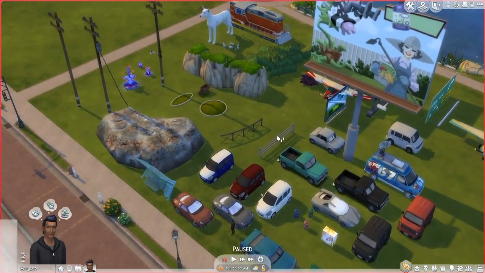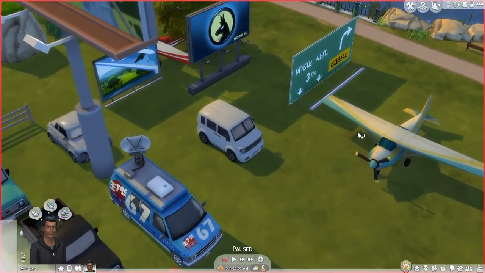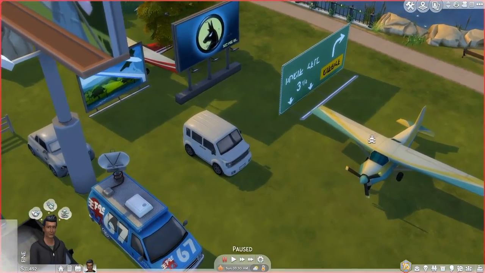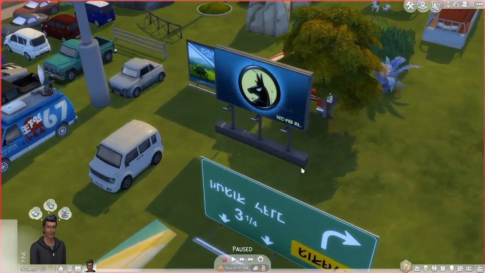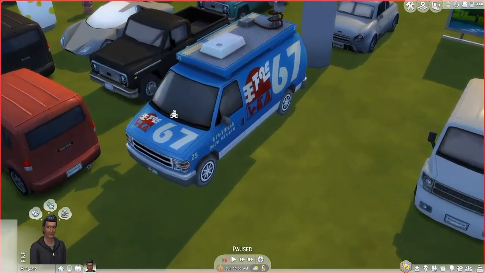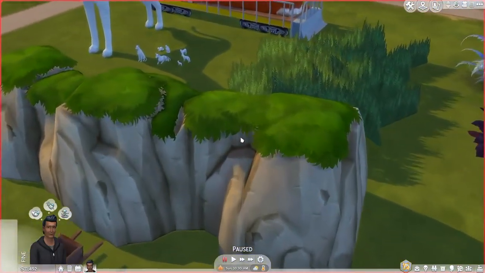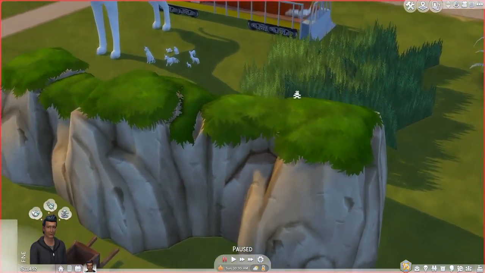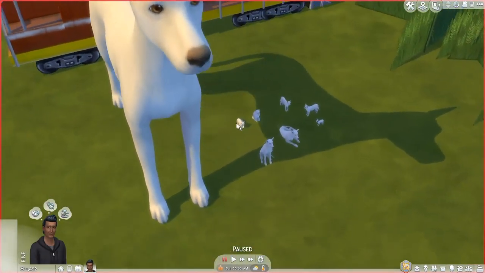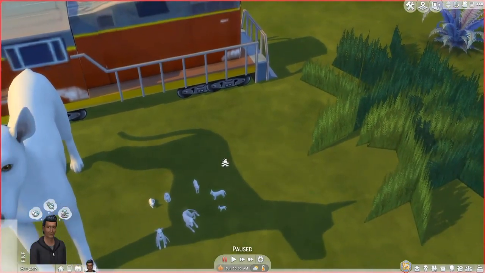But yeah, we got a whole lot of objects here. They unlocked well over 1,000 world objects, though it depends on how many packs you have installed, because they unlocked plenty of objects from the worlds in the base game, but also a bunch from different packs. Like this billboard over here is from Get Famous, and then you have this news van over here, and some of the stuff over here is from base game, I'm pretty sure, like these rocks. And then you have these pets. This one I just sized up, but the other ones are at the default size. Those are from Cats and Dogs.